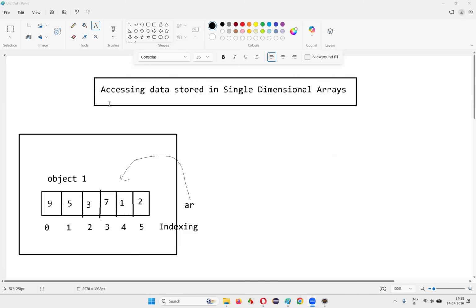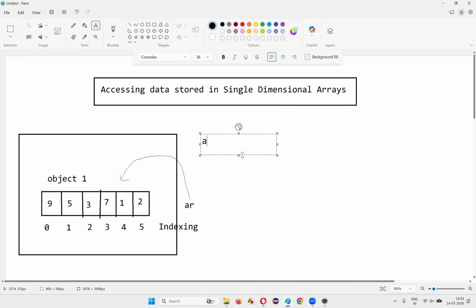In order to access the data which is already stored in the single dimensional arrays, we have to take the help of indexing. For example, if you want to access this 9, this 9 is stored at the index 0 slot of this array. If you want to retrieve this 9 from the array, using the object reference of the array and clubbing this object reference with the index value, we can retrieve it.